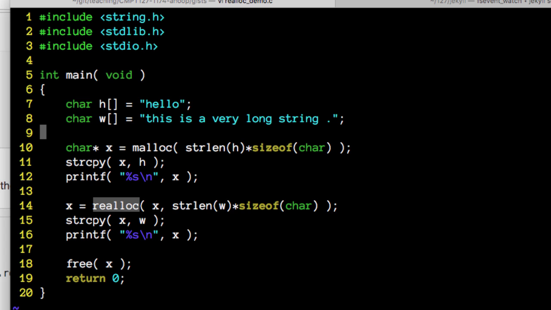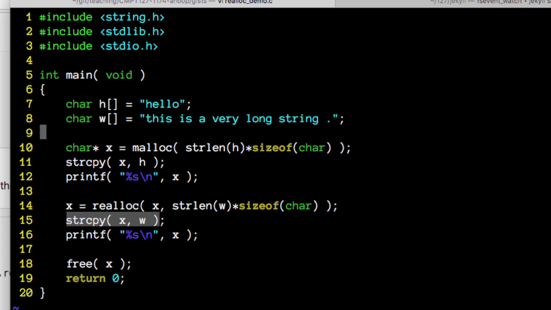If it cannot find that extra space, then it allocates a new space on the heap, somewhere completely different, and then it copies the old values, the old 6 values there were, into the new space, and the rest of it is filled with 0 values, and then realloc returns a new pointer, the new pointer location. So sometimes it's returning the same pointer that gets passed into realloc, sometimes it's returning a new pointer. So we just assign whatever it returns back to the old pointer x. We don't really care if it changes or not, it handles that situation for us.